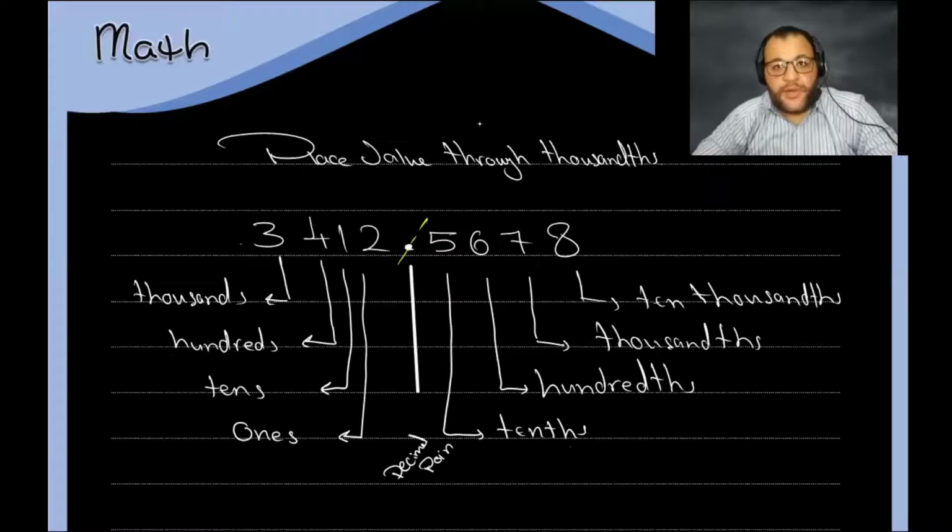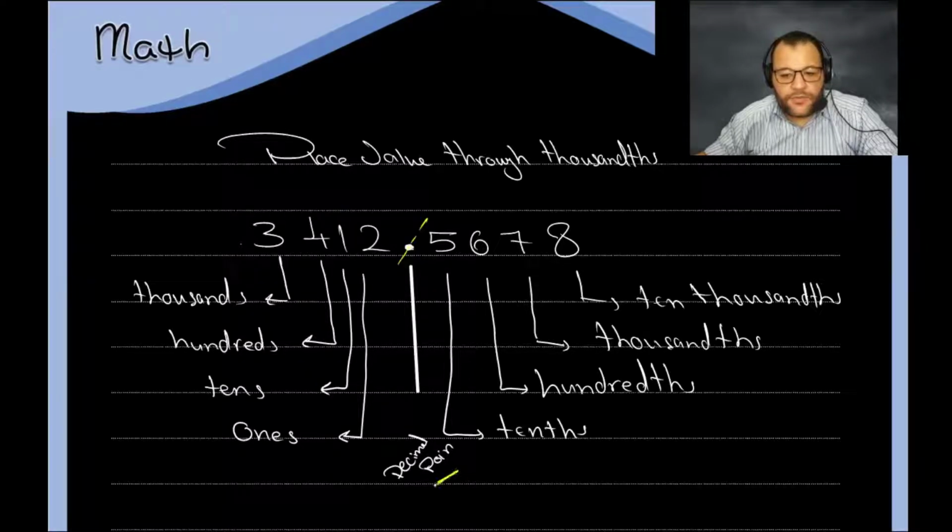Again for this part, the place value. Now we have a number here. It's called 3,412. This point is called the decimal point. The number at the left of the decimal is called ones. The next one, its place value is tens. The next is hundreds. The next is thousands. Then look at the right. The first number at the right is called tenths. The next is hundredths. The next is thousandths. The next is ten-thousandths. That is the place value.